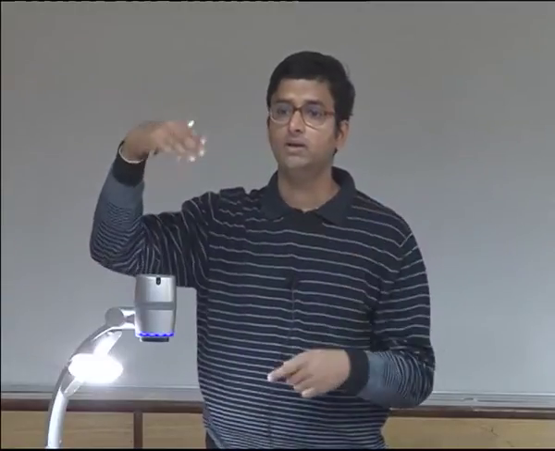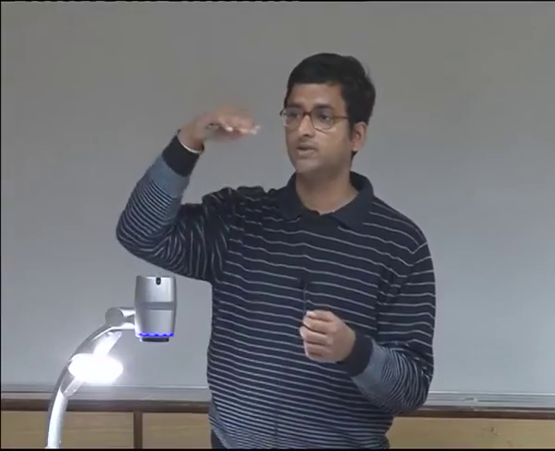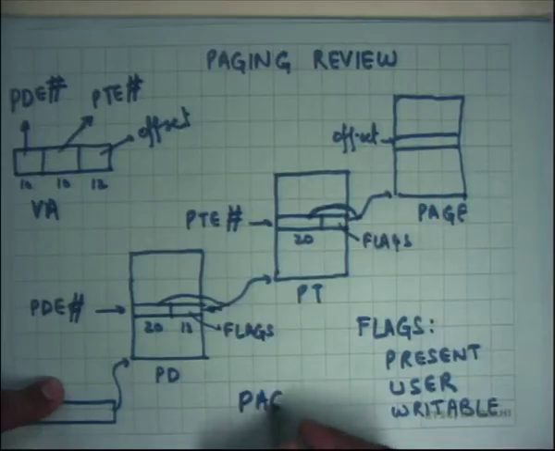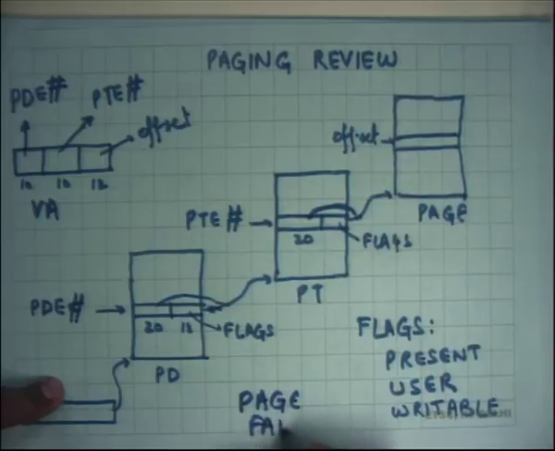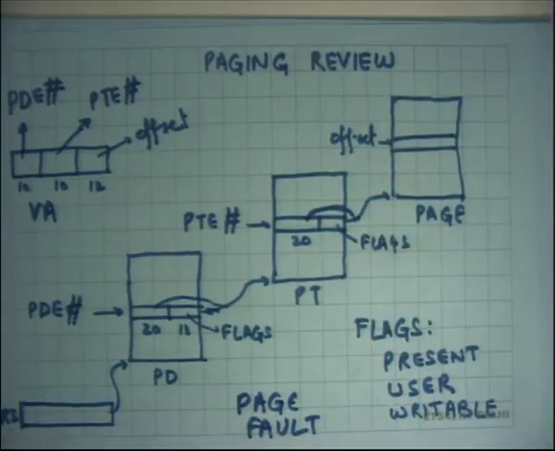Kernel mode. Similarly, you can have a bit which says whether the page being dereferenced from this page directory entry and page table entry is writable or not. If it's not writable and some instruction tries to write to that address, then you should get a page fault. A page fault is just an exception in the hardware. An exception gets triggered and the exception handler gets called, and we have discussed how an exception handler gets called through the interrupt descriptor table. Okay.